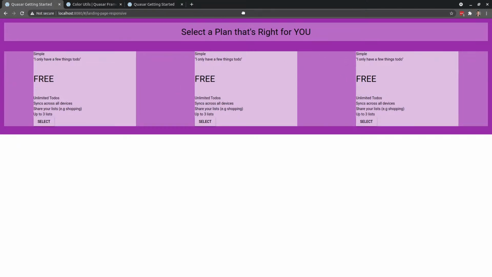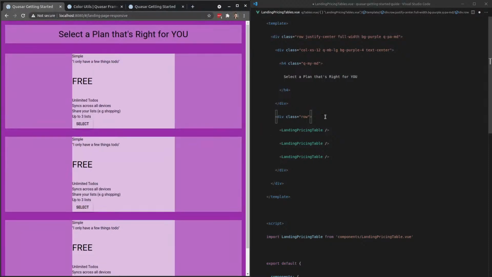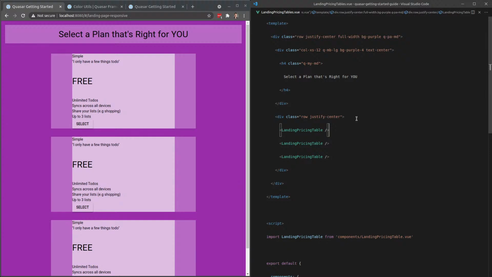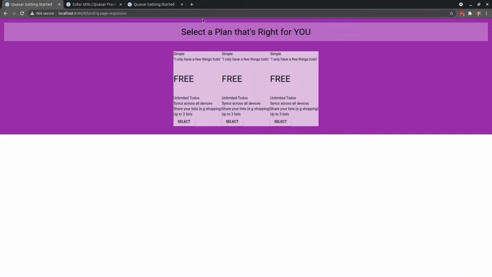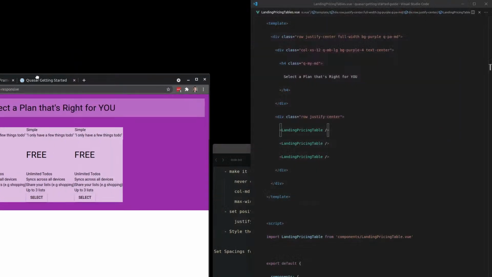I want to have control over that, which is why I'm wrapping it in its own row here. In fact, this whole row section here might even become redundant, but we'll take a look at that in a second. So now let's say justify center. Save that. And there we go. But if I go full screen, notice that it's now a little bit too small. So what we want to do is say full width on that.